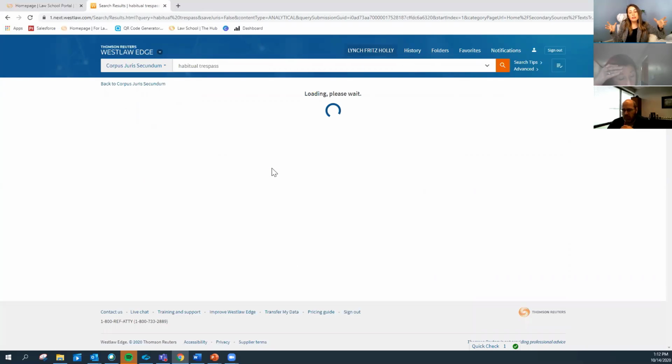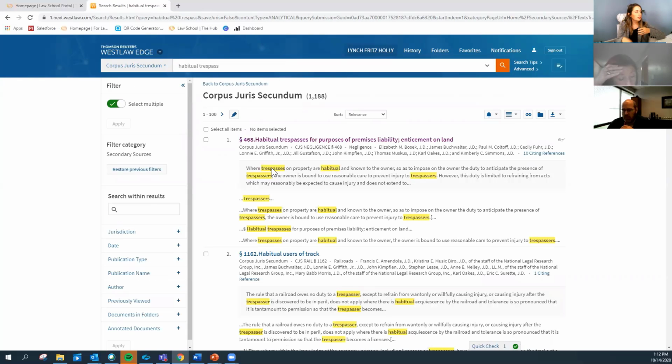And then I'm going to filter down my results to something that is specific to what I'm working with. So let's say I'm working with habitual trespass and I want a document that's dealing with that. But right away we can see there are over 1,100 CJS articles dealing with habitual trespass, and that's too many to go through.